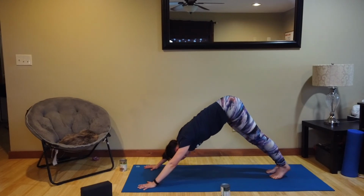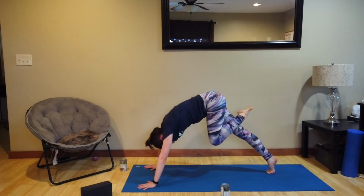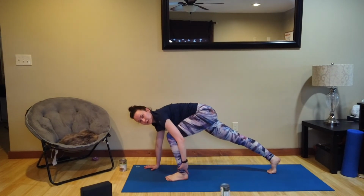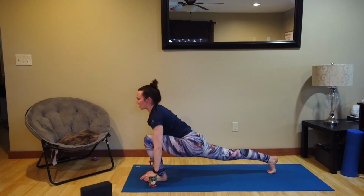Nice strong handprints. Let's inhale, left leg lifts behind us. Exhale, round it out, knee to nose. Nice strong core. Look to the hands. Step the foot forward. If it's not quite all the way there, just bring it there with the help of your hand. We'll look forward, deep breath in, open the chest.